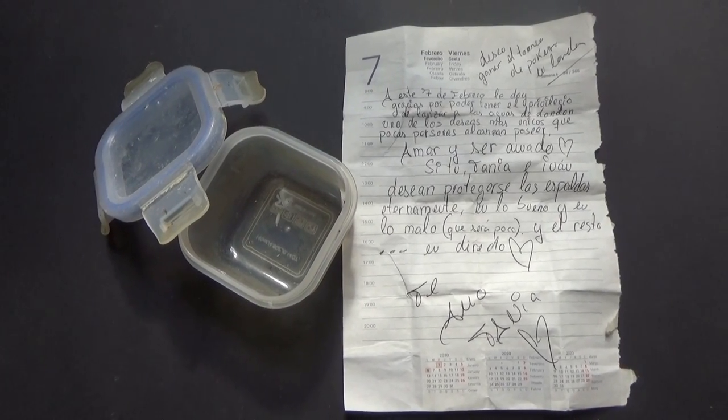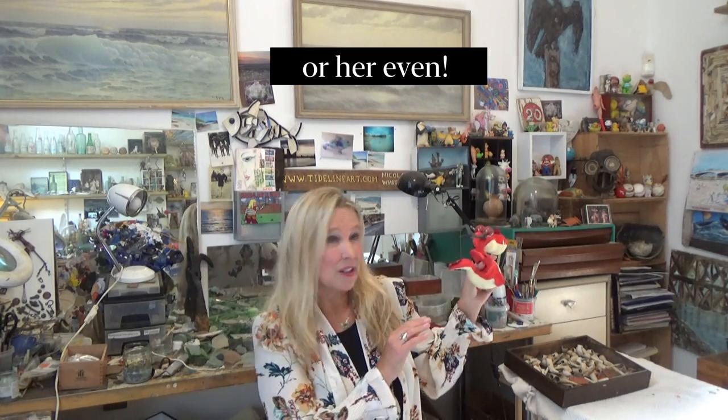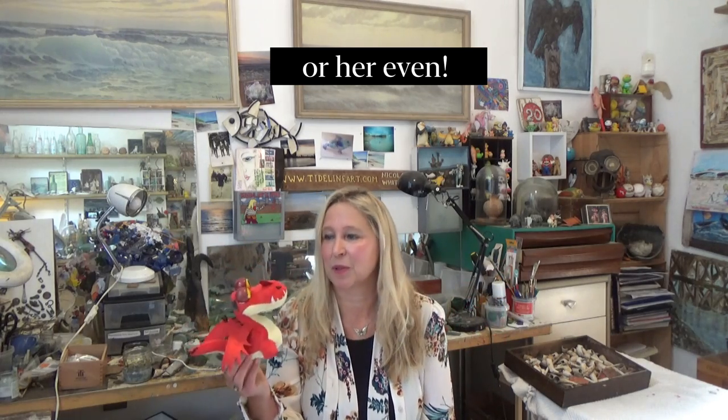And of course, don't worry, I haven't forgotten about the little dragon who is sitting behind me. He also has a link to the Great Fire of London because he breathes fire, don't you? And I thought, I have to give this dragon a name. The name that sprung to mind as the perfect name for this dragon is none other than Winifred. So here's Winifred, and I hope you agree that that is the best name for him. I'm going to put him up here on the Thames Orphans shelf, which is rapidly running out of space. But I'm sure that Winifred is going to be very, very happy here amongst all the other lost toys from the River Thames.